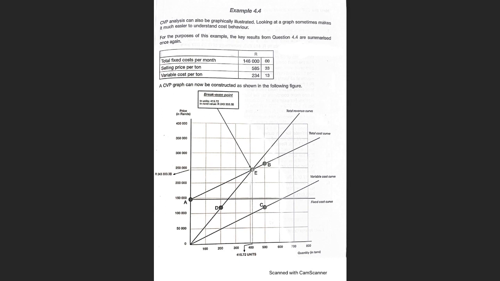Okay, let's get started again. Example 4.4 is a graphical illustration of our CVP analysis. Whatever we've looked at so far in terms of your costs, remember we looked at your marginal cost, the marginal cost ratio, the marginal income, and the respective marginal income ratio, and then we did your break-even point in units as well as in rand or sales revenue. That all can be illustrated on the respective graph, the one that you'll see up on the screen.